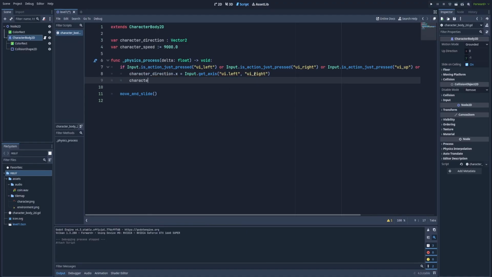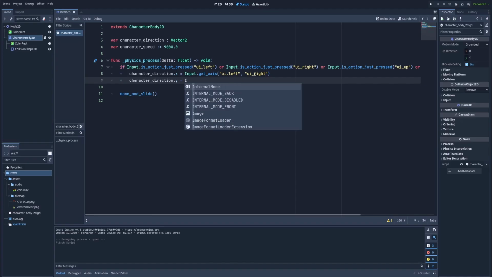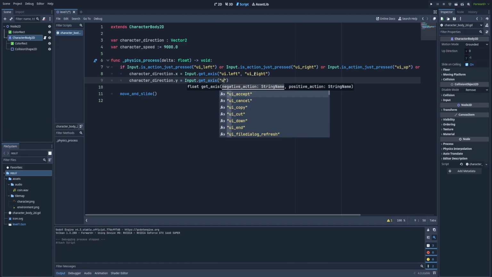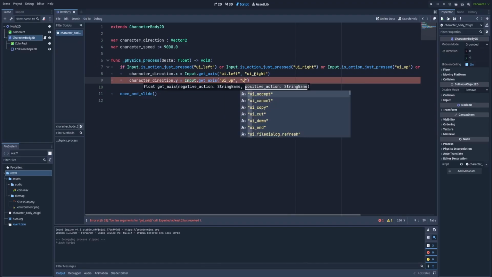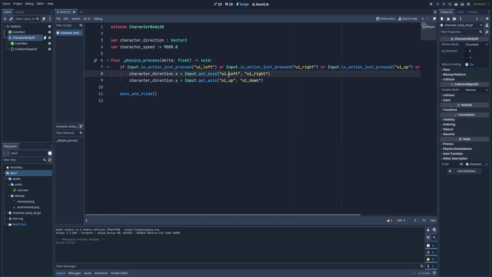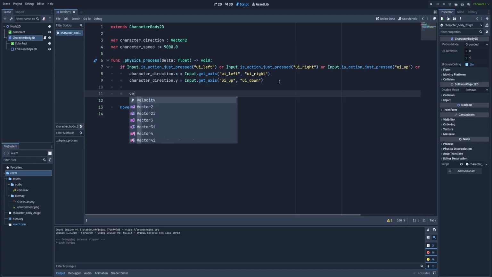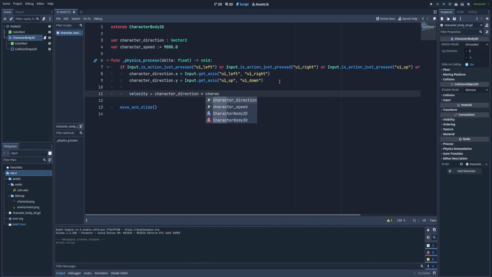And the same for the y value, direction.y will equal Input.get_axis UI up and UI down. And here's the mistake, underscore instead of the dot. And below, velocity, that's the value of our CharacterBody2D, will equal character_direction times character_speed times delta.